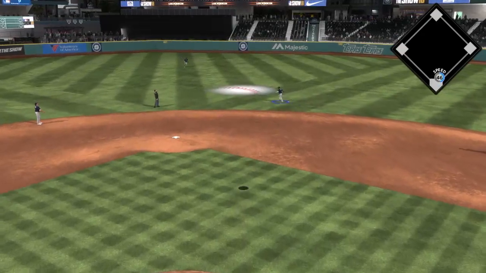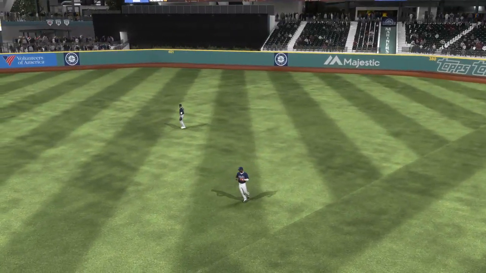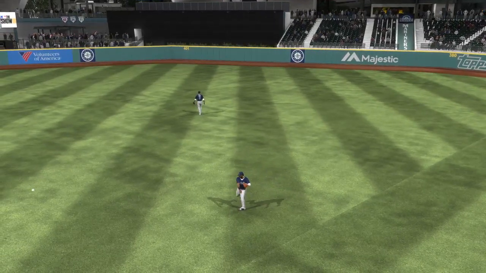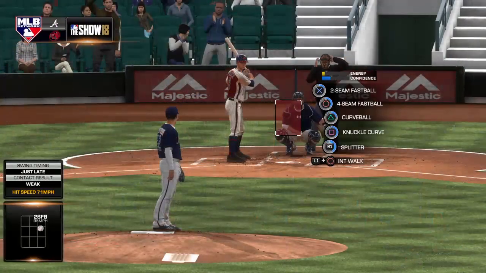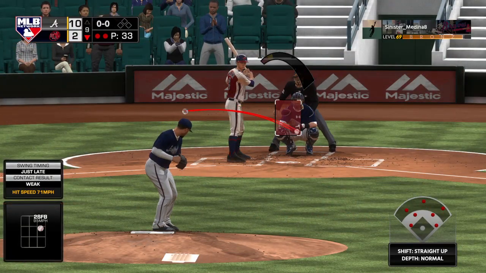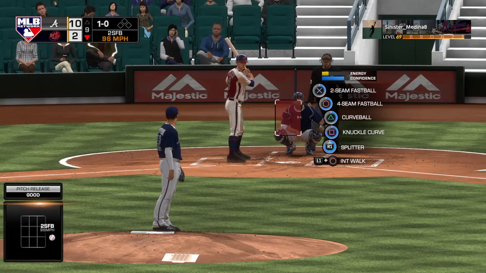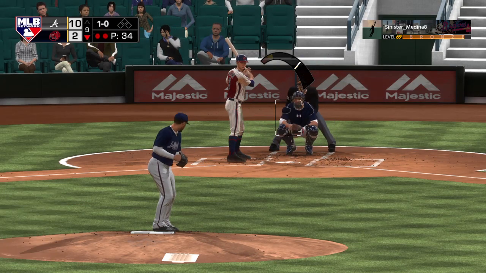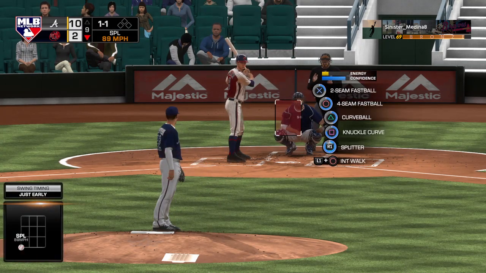Easy fly ball into shallow center field. Albies over to his right, and he makes the catch for the 2nd out. Stepping in, Ted Williams. It was a fly out for him in his last trip. First pitch of the at-bat. Outside with the fastball. It's 1-0. Swung on and missed.